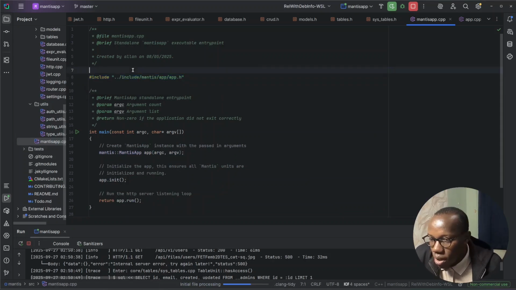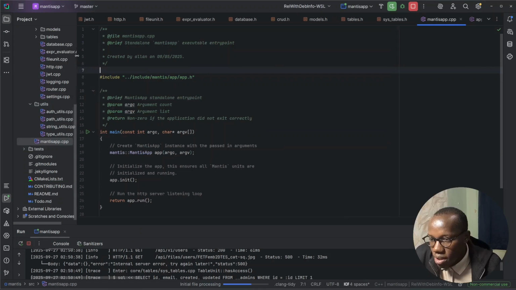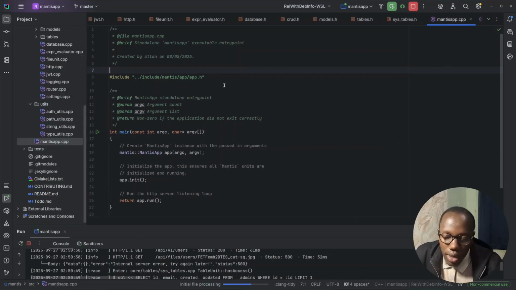So that's all about how to build it. Some things to note. On Linux, for you to build and link against PostgreSQL, you will need to install the PostgreSQL developer libraries.